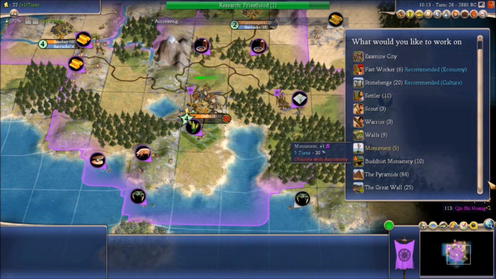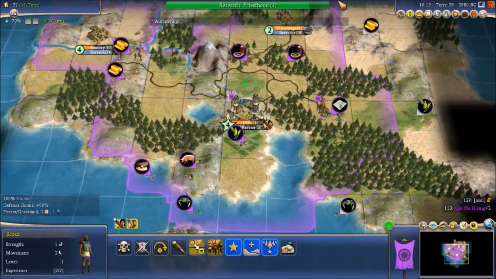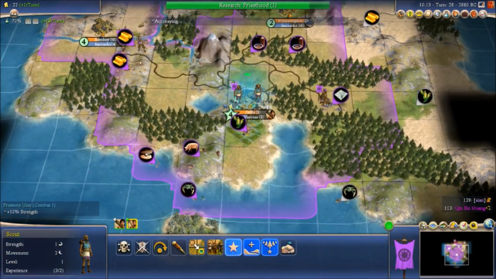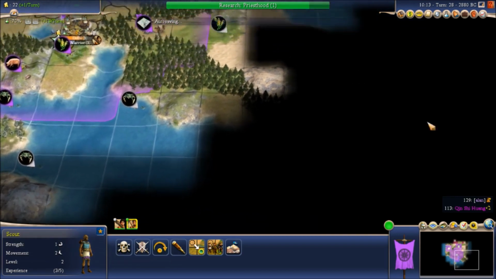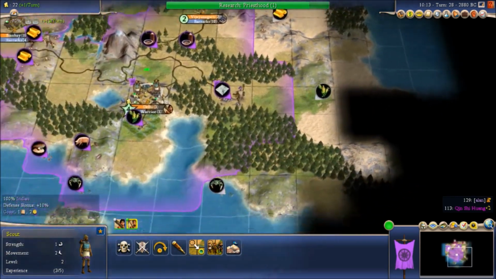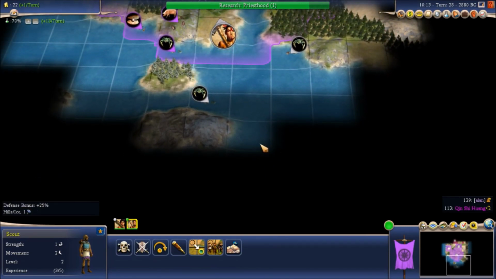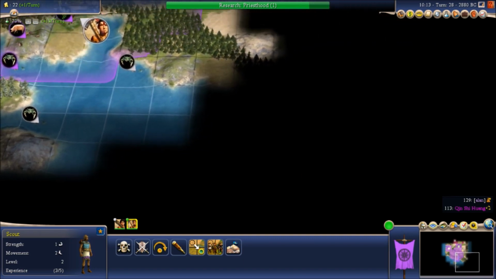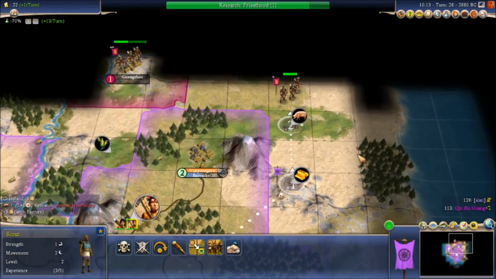Okay, what have we got here? I'd like another worker, but it stops my city growing when I'm doing it. So let's build a warrior and we'll give it to one of these other cities. Now I'm going to make the assumption that there's nobody down here. It's a bit of a risk, but I'm already seeing some snow here, so it looks like I might be near the southern part of the map, and as there's so much water here, I think it's likely, so let's go with that assumption.